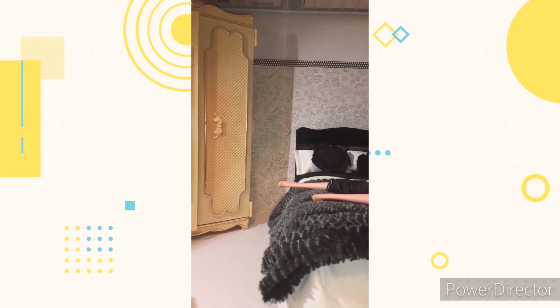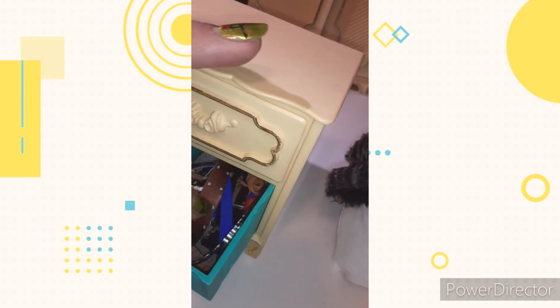I think. We'll see. I'm going to put a nightstand in right there. Hopefully it'll fit. Let's see. Let me get it. Okay, so this is her nightstand. And it has socks and gloves in here. Just socks and gloves. And down here, in the little box, it has her belts. There's quite a few, I'm surprised. And then that will go in the corner over there.